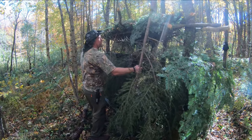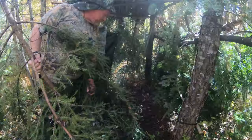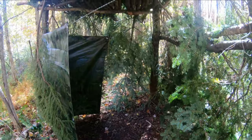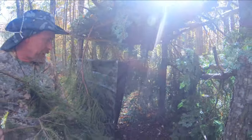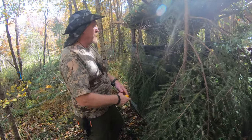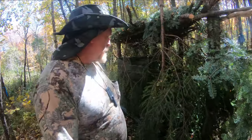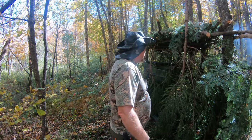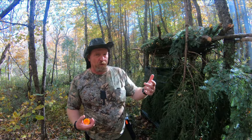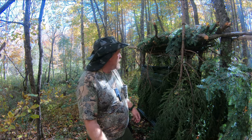We did use a tarp. But if it was a quick shelter to get out of the rain, an emergency type situation, not something to live in, you can do this with just what Mother Nature gives you. And try to stay dry, get a little fire going if you can. And like I said, I did have a little tarp, put a tarp up, and this way here it breaks the wind and stuff from the very back. So you could sit in there nice and comfortable and stay dry.